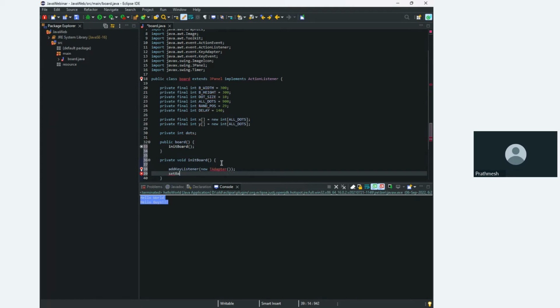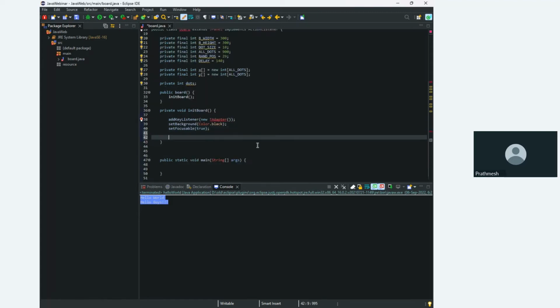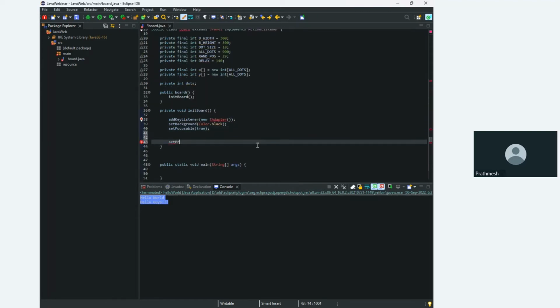We'll set the background color to black. Set focusable true. Okay, save this.